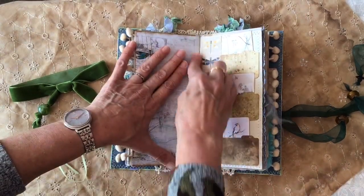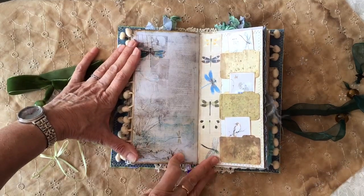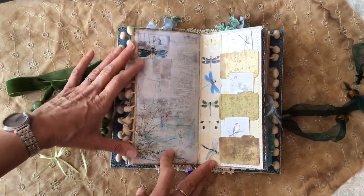I hope the lighting's okay. It is bright sunshine outside, but this room, it's quite a dark room in the morning. So I hope you can see okay.